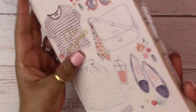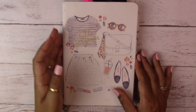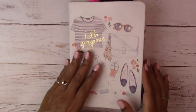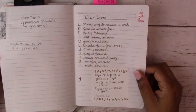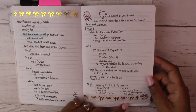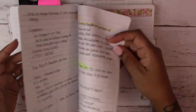Okay, the next notebook is, oh, this is one of my most favorite notebooks. I just love it. I bought it at TJ Maxx and have been on the hunt to find another one because I love it. It's so cute. I think I got it at TJ Maxx or maybe Marshall's or one of those places, but I just love it. It has traveled a lot with me. Over the years, I have used it when I go to different author conferences and take notes. This is from 2018, all the notes I take. And I do decorate it before I go because I'm extra like that and totally a 12-year-old with stickers.